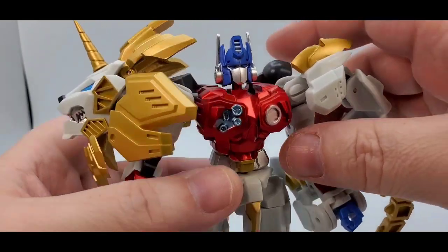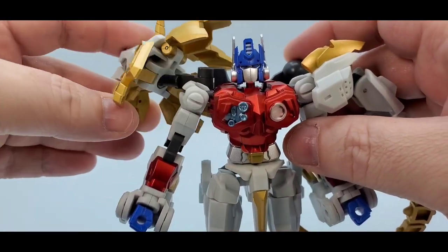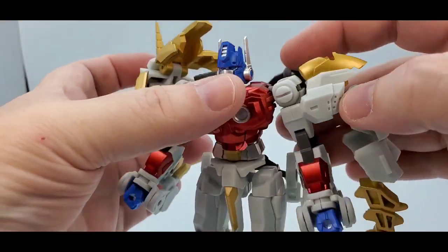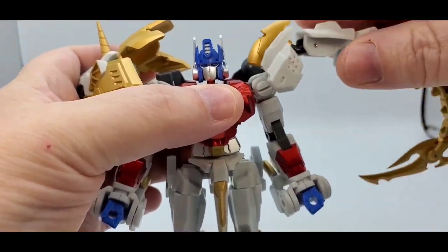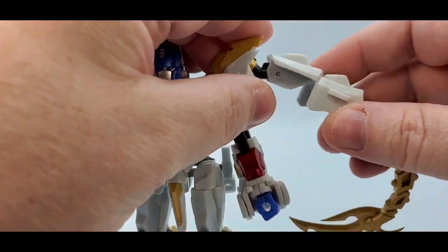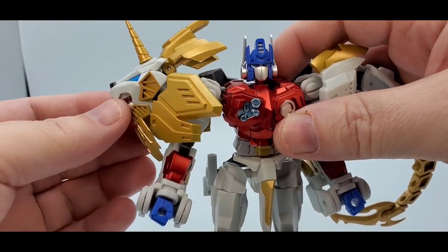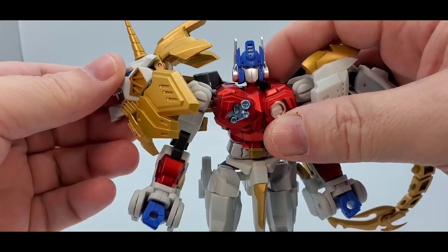You got the 80s working women shoulder pads on each side, and they can move. Like I said, they're on these little armatures back here on ball pegs, so you can move them out of the way if you want to. This can move the tail just like in alt mode. And with the lion head too, you can open the mouth and all that stuff if you want to.